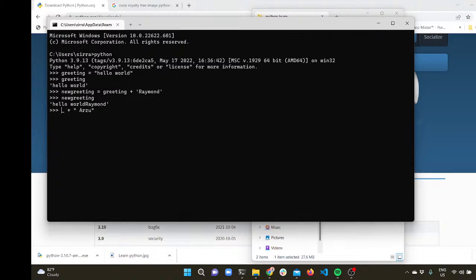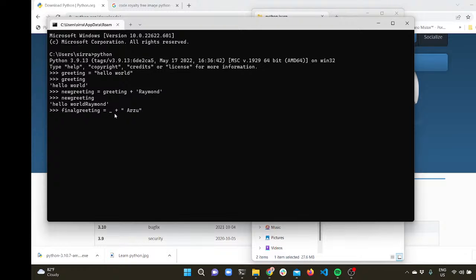So now this will be final greeting. Of course, we weren't able to change the initial value and add Raymond Arzu, but I'm just doing this to show you that we can now use the underscore to reference the previous variable used, which is the new greeting. So we don't have to type new greeting here.